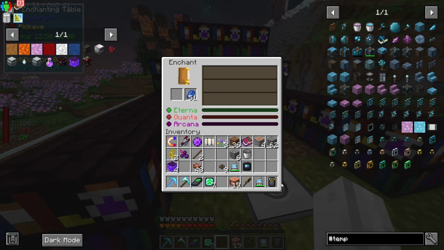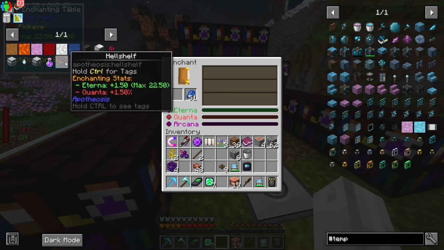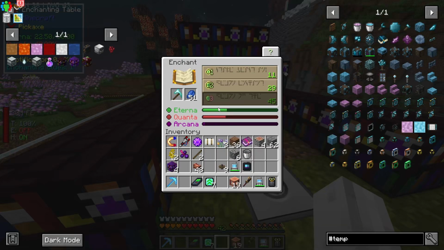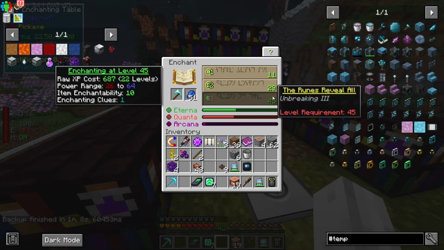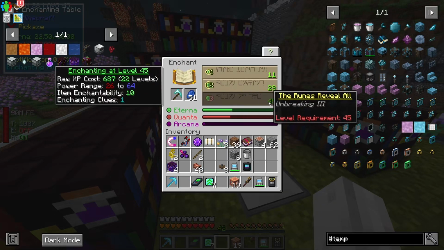Now, we could place these down, and if we compare them to the normal shelves, they get an extra 0.25. But that's not the only thing. You might see in brackets here, normal house shelves go to a max of 22.5. What that means is that this bar, like it is at the moment, is at 22.5. What that means is that the max level of enchants is currently capped out, meaning 45, I believe, is the cap. So if I place more house shelves, doesn't matter. The most we'll get is level 45 enchants.